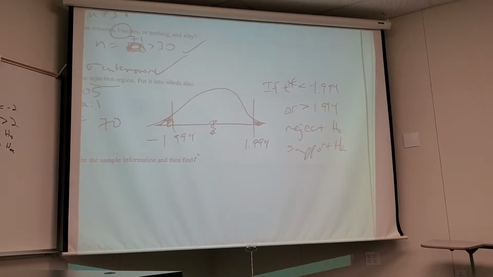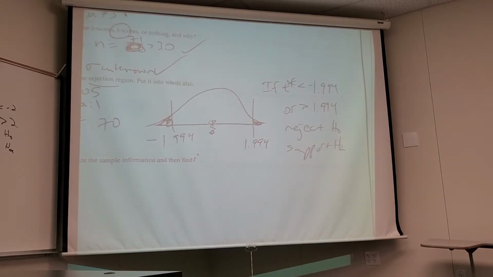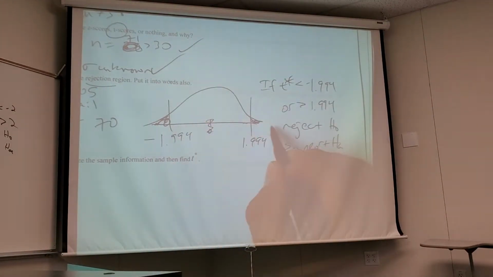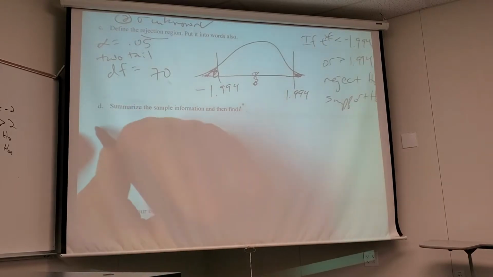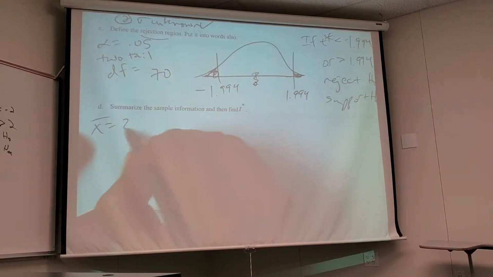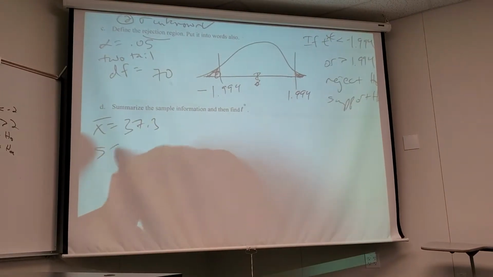On one level, I think your brain is like, it can't be that. It's got to be something more complicated than that. But that's really it. That's the heart of this thing. So now that I set up where evidence begins, I go see if I found enough evidence. What do I know from the sample? It's 13.3. I know S is 2.25.